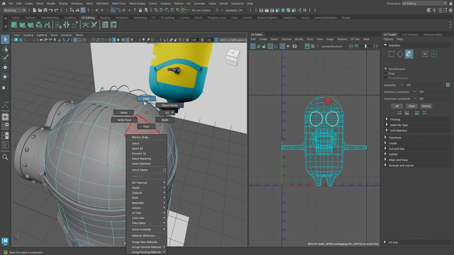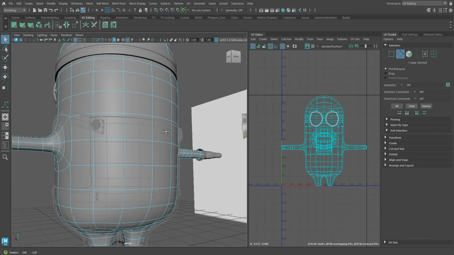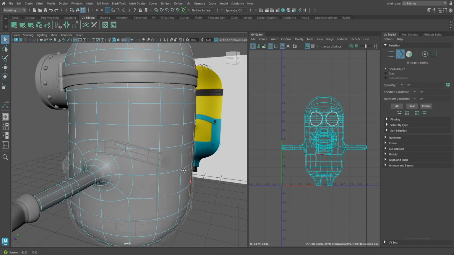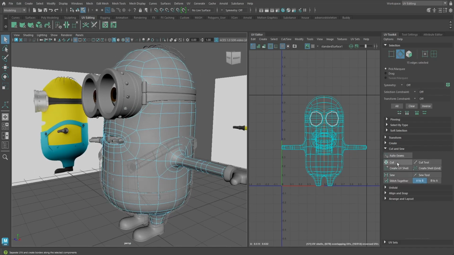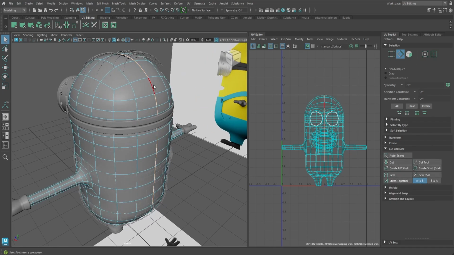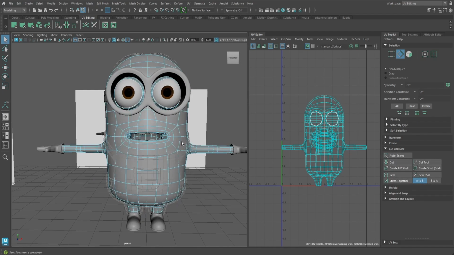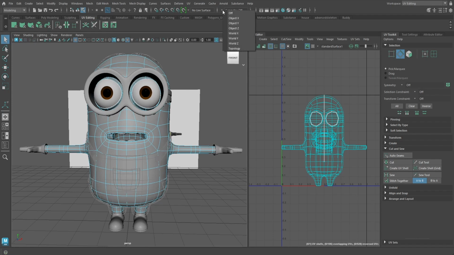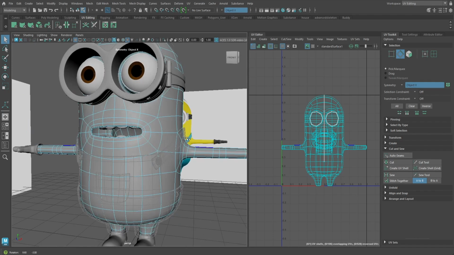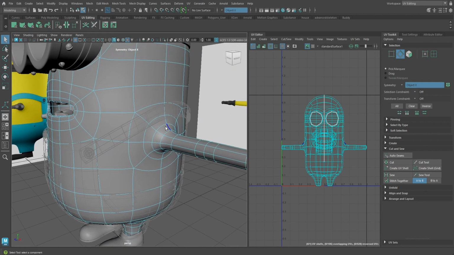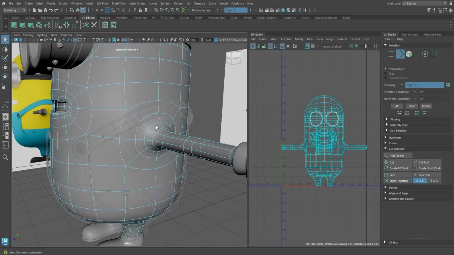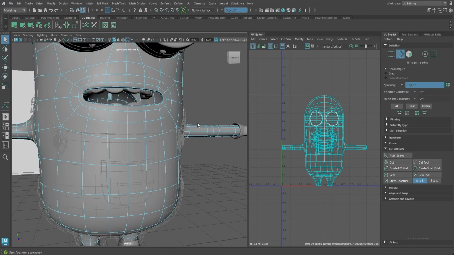Next, let's select some edges. Let's select these edges in the back of the Minion's head. And let's go to Cut. Let's turn on the Symmetry tool. And let's select these edges around the arm. Select this edge loop and cut it.